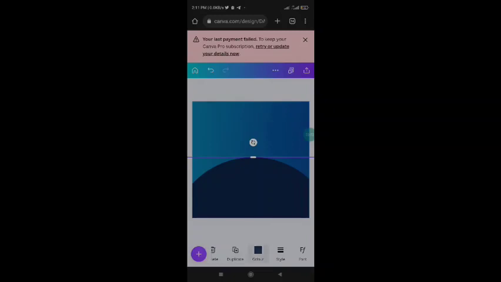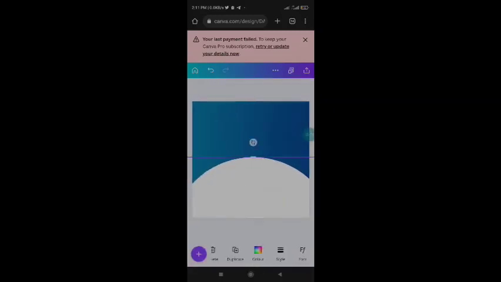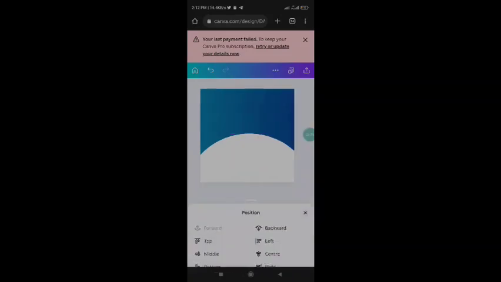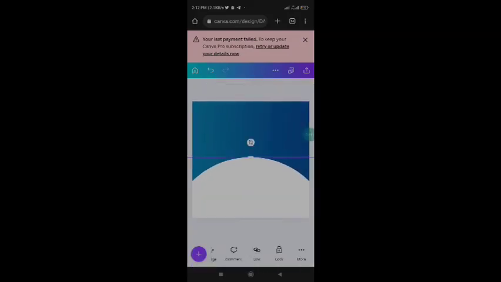Then come to color, change the color to white. Let me lock this also. Let me ensure it is at the center of the page. Come to position, then you can see it's not at the center, so click on center. All right, I've aligned it to the center. Then lock it again.